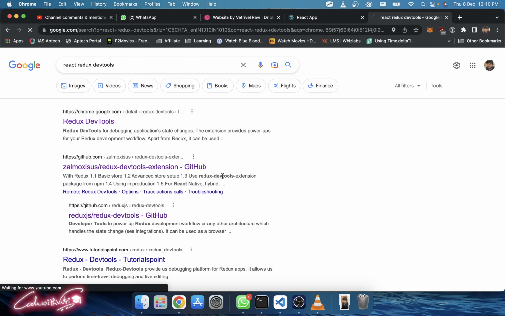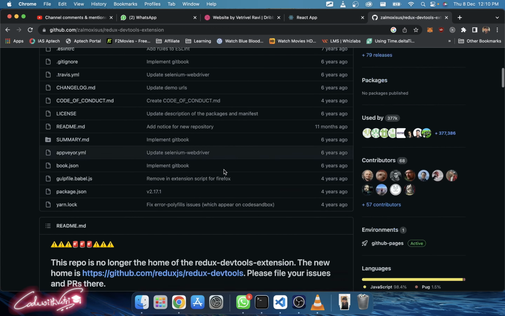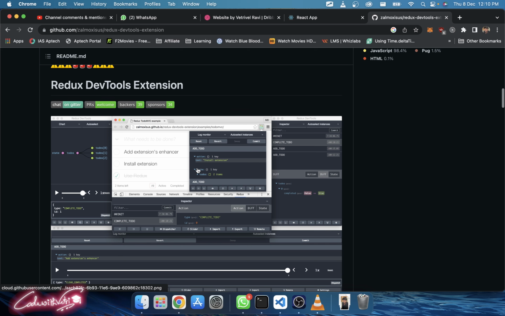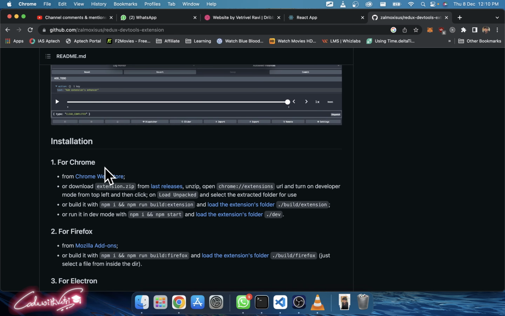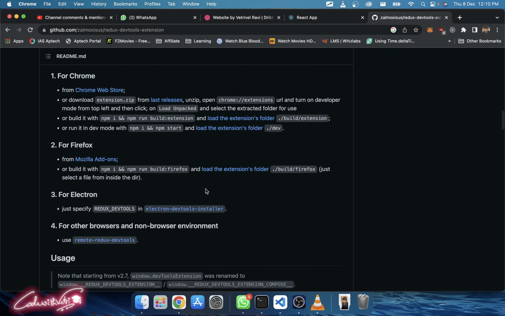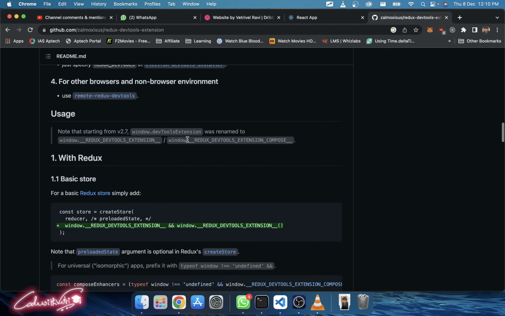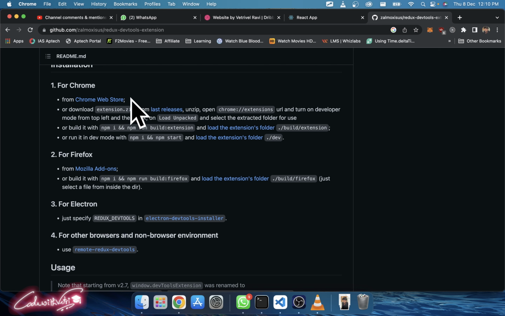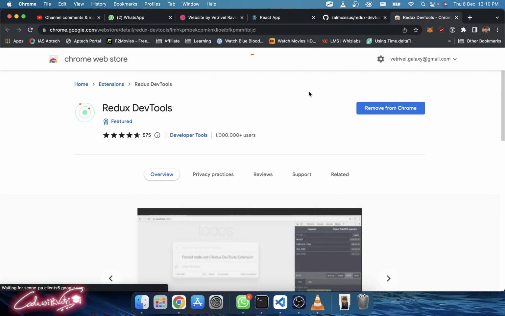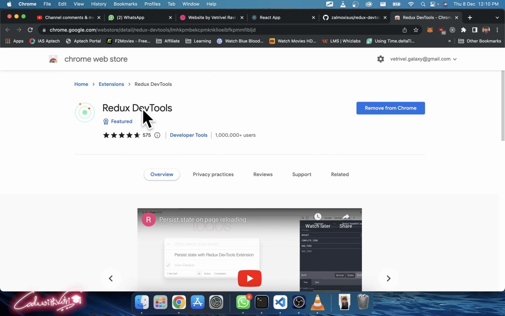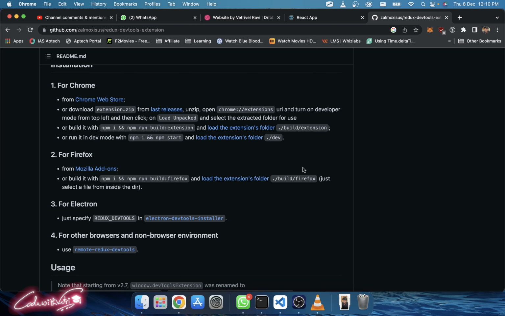Click this, and if you scroll down, you can learn all the information related to that developer tool for Chrome, Firefox, or the different browsers. For Chrome, you have to click the Chrome Web Store. Click it and please add this developer tool to your browser. I already downloaded it and added it to my Chrome extensions. So go ahead and please download it and add it.